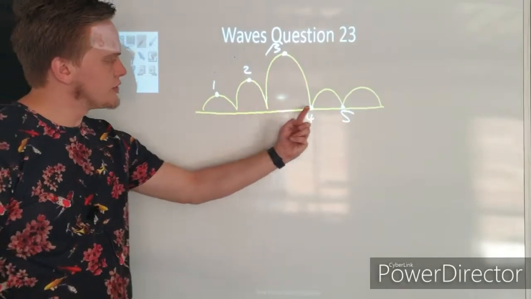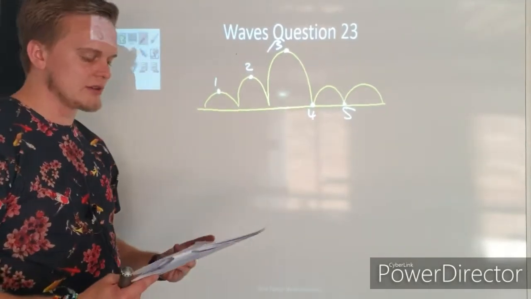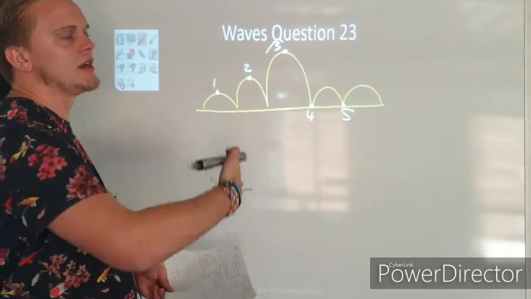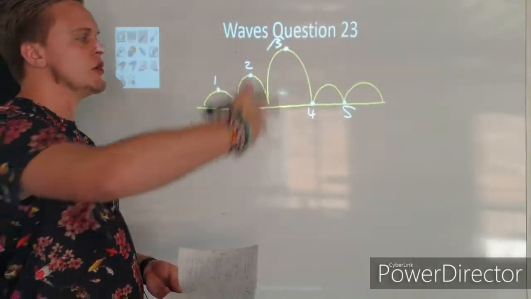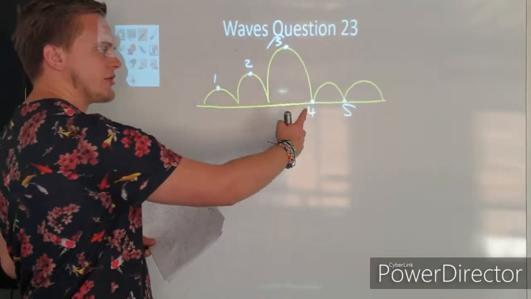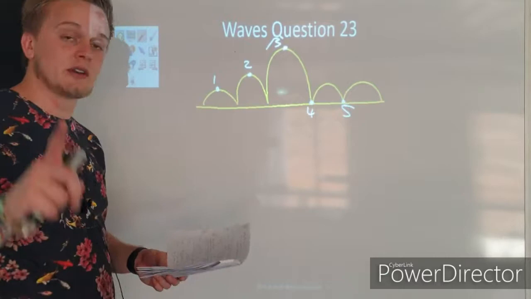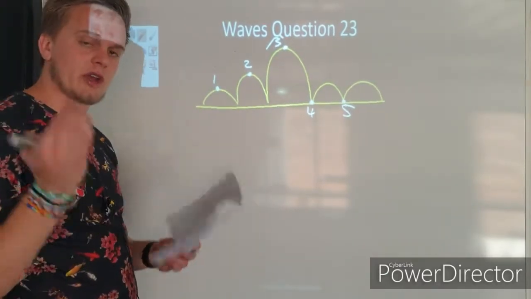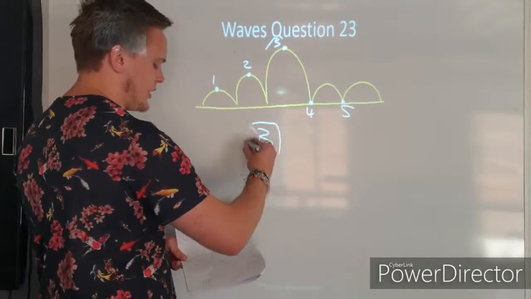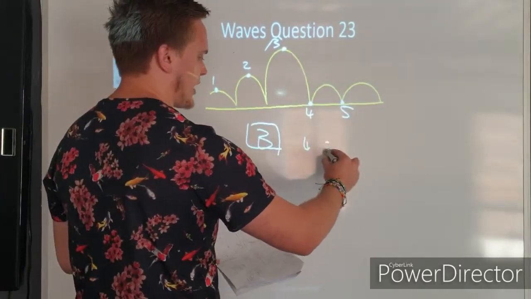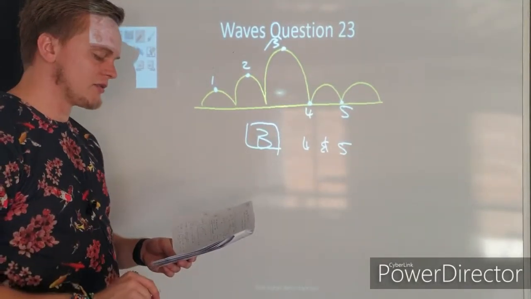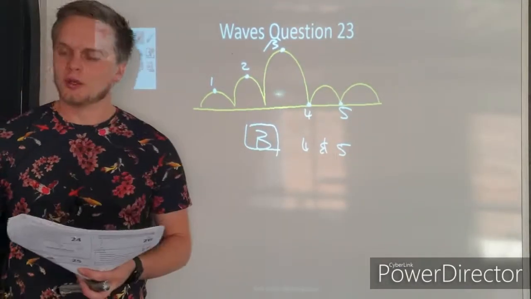But at the bottom positions, where 4 and 5 are, we will have our destructive interference, and that is when we look at the intensity curves where we will form dark bands. So at position 4 and 5 we have our destructive interference, meaning a crest and a trough that overlap. Your correct option here will be B, at position 4 and position 5, where we have our destructive interference. Cool.